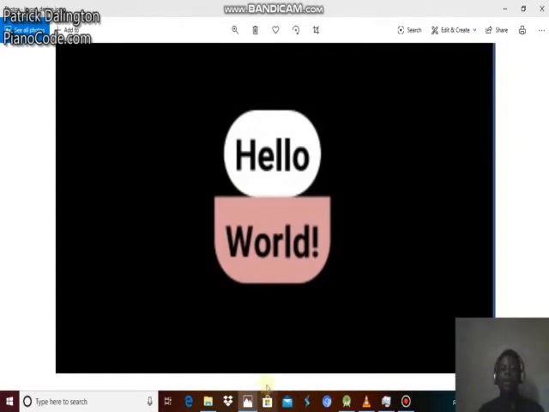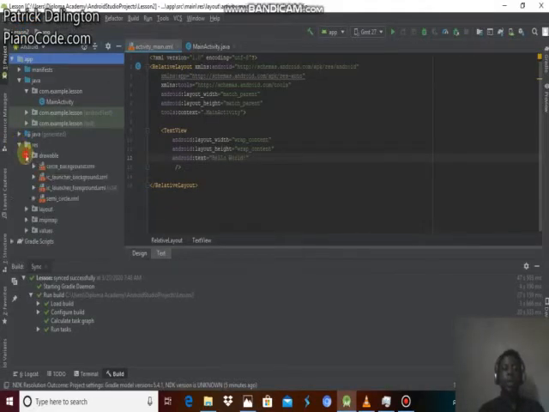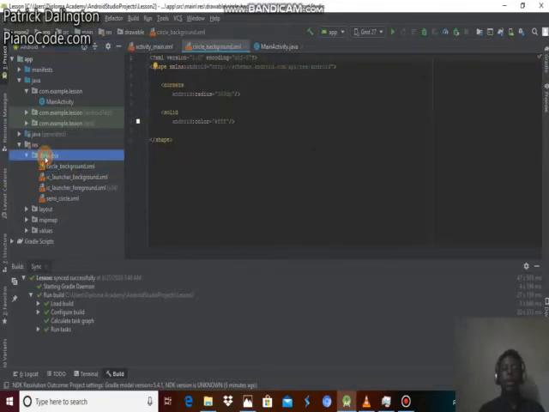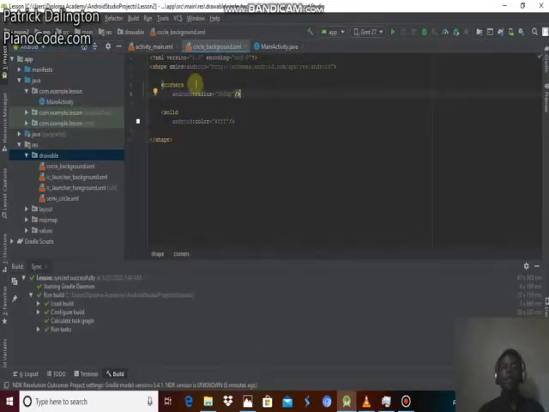Right here I have the resource file, so I'm just going to go here to the drawable. You can see another drawable I created, a circle background. How do you create that? You just go right up here, right click on your drawable folder, then go to new and then drawable resource file, and it will bring you right here. So right here I've created a shape, and I've given it a corner of 360. Remember that the shape of a circle is 360 degrees.